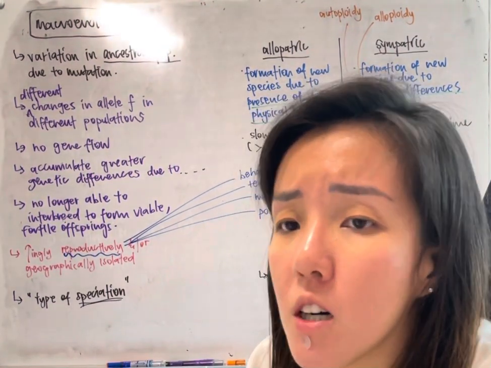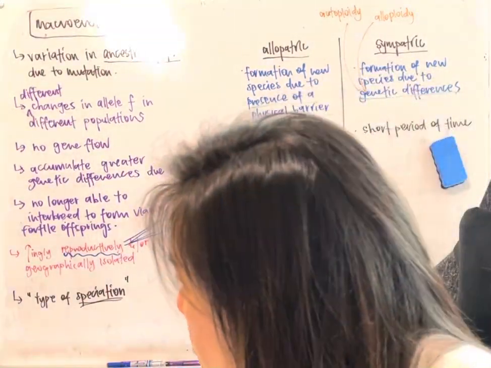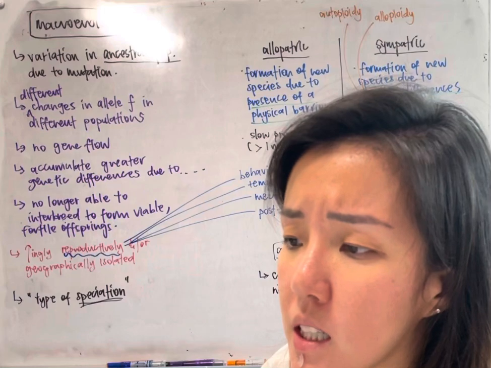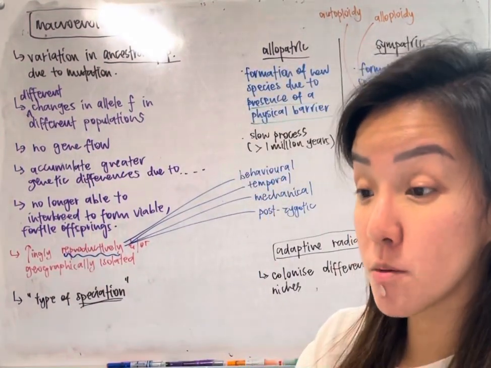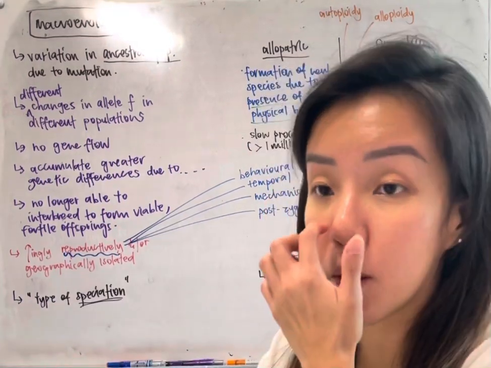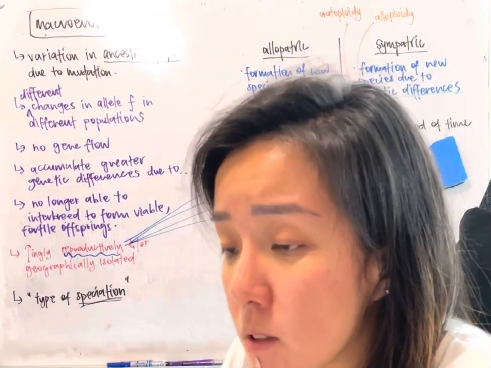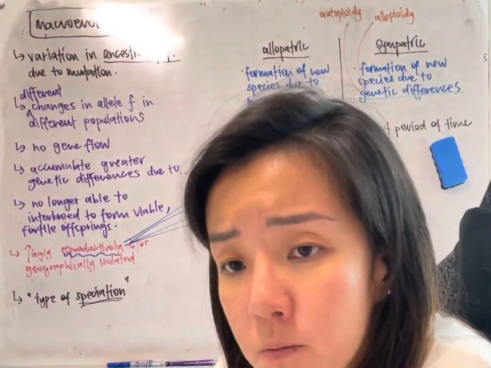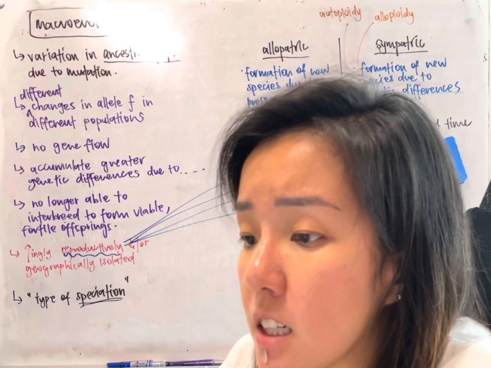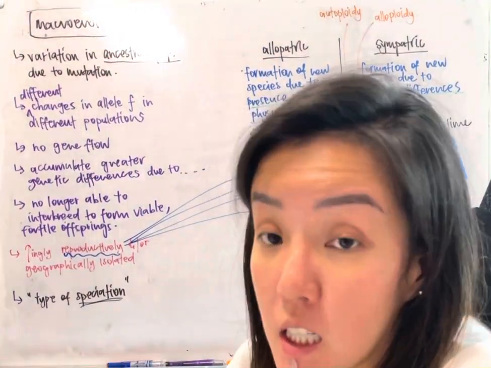Same thing, because this is macro. I cannot just say variation due to random mutation, right? Highlight the word ancestral population. And then you must tell me how this ancestral population was scattered into different populations that evolve independently from each other. So again, same thing. You must tell me it's due to human migration and settlement. That's why the population scattered into, in fact, 6 different valleys or 6 different populations.